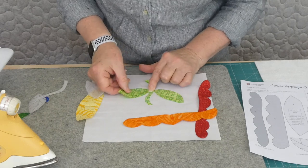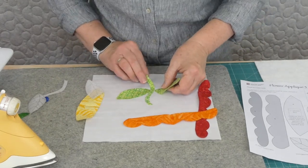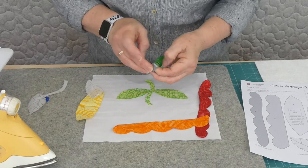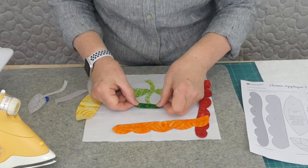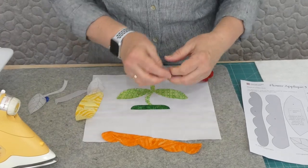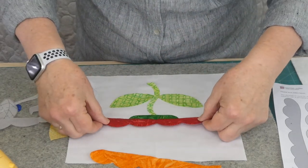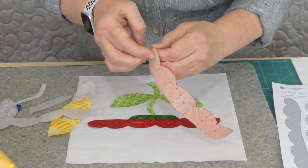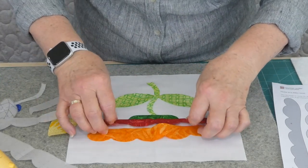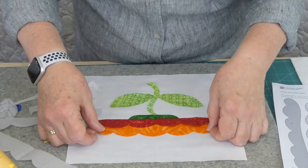It's kind of fun to do all this appliqué, I really enjoy doing it, I hope you enjoy it too. The leaf is at a different angle. Then the flower has a little base on it which goes there, and we want that reasonably centred as well. Then we need to tuck the yellow one - the top piece - in underneath. I think to help us do that, it helps to have these in position without ironing, and that is exactly where we want it.